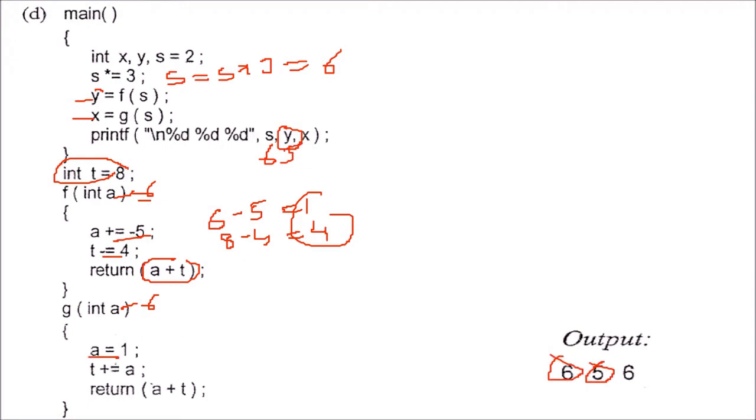6, A you are making as 1. So T equal to T plus A. A is 1 and now T is what? T has just changed. This 4, T you have changed the value. T is equal to T plus A. So T has become 4 because you have already done this. This is 4 and now you are adding T equal to T plus A. So 1 plus 4 plus 1. This will be returned. So this will be 6. So 6 will be returned. So X will be 6.